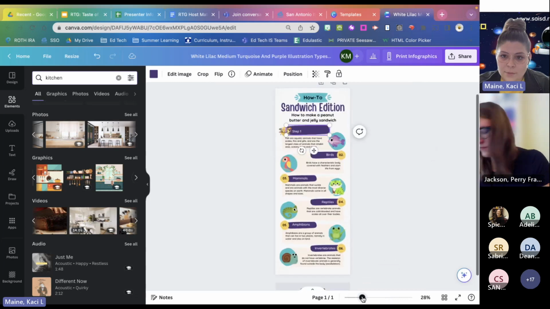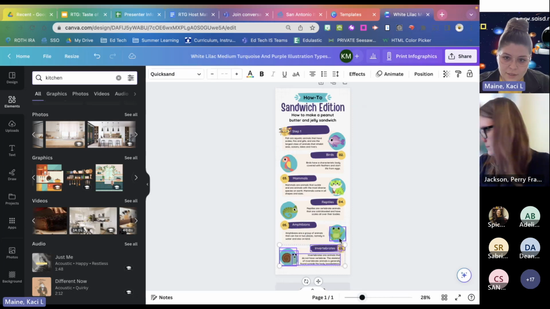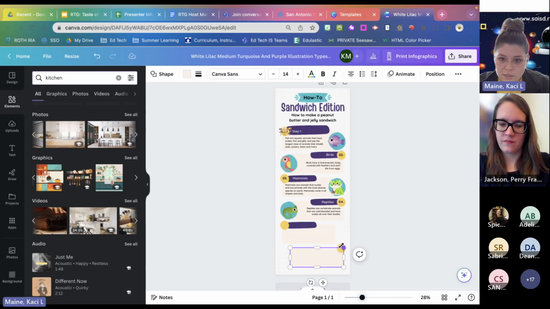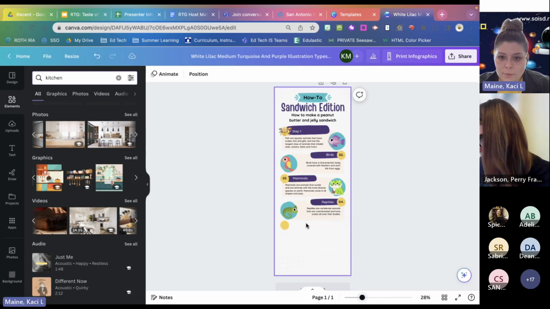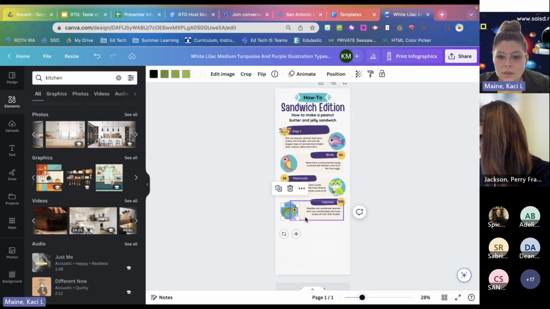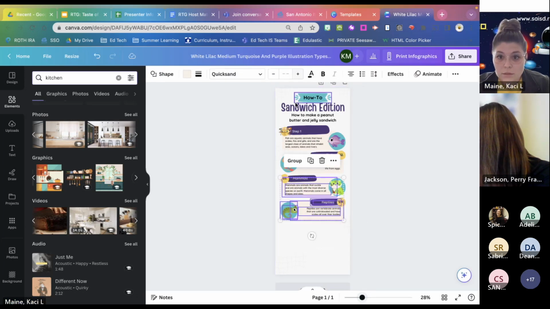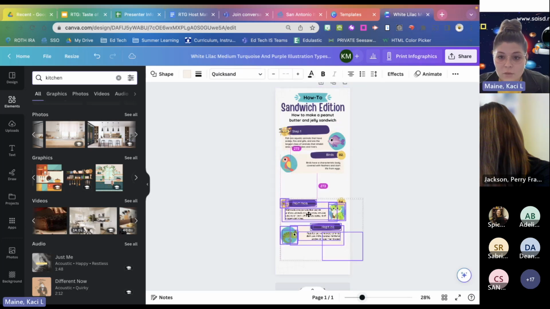And maybe it's only going to be 4 steps. So actually, if you click and hold down shift while you're clicking, it will select everything you're clicking and keep it. So I'm holding down shift and just clicking away and deleting what I don't want so I can make room for bigger things. All right, so now I'm going to click and drag these down.